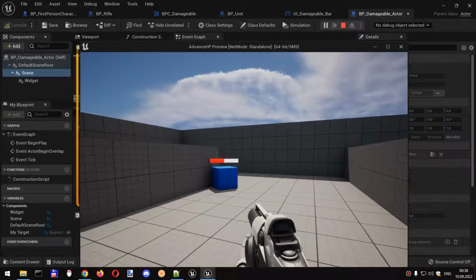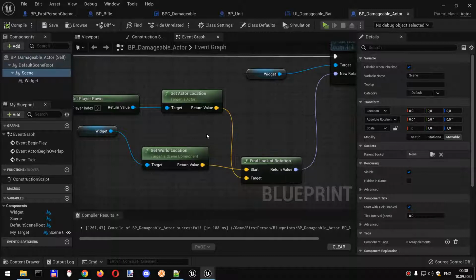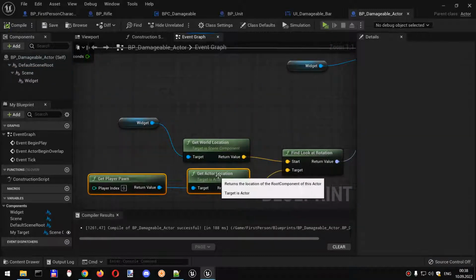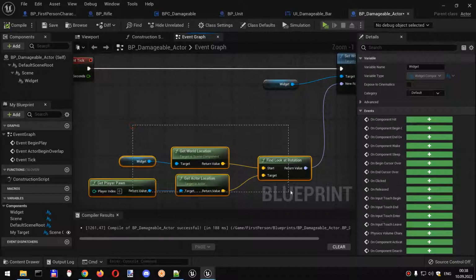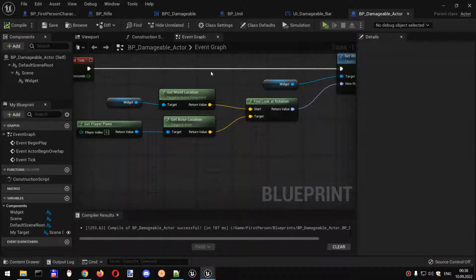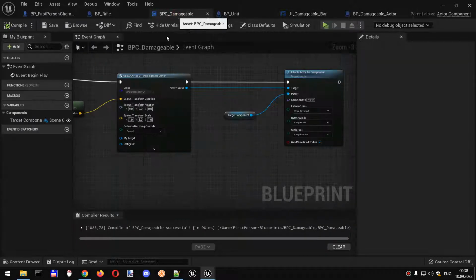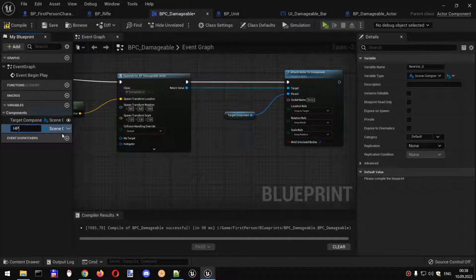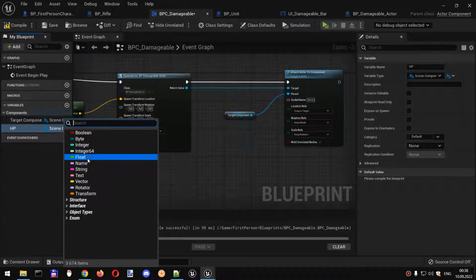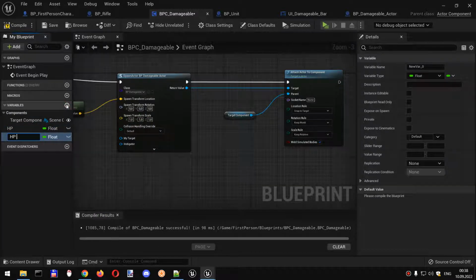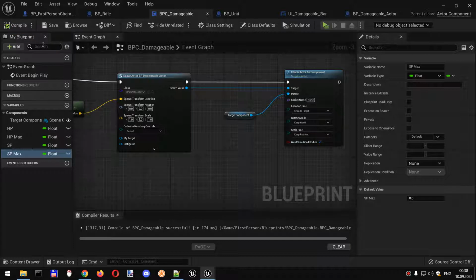Now let's do some damage. Should be easier. Let's make it a little bit prettier. Yeah, like this. We will put everything inside our component. Everything means data and stuff. So it will be HP float. Please always use float. HP max. SP max. And since we will have conditions, but we will do it as a part of the video.